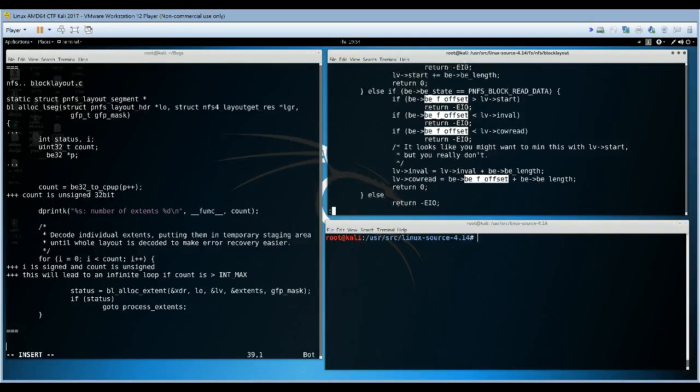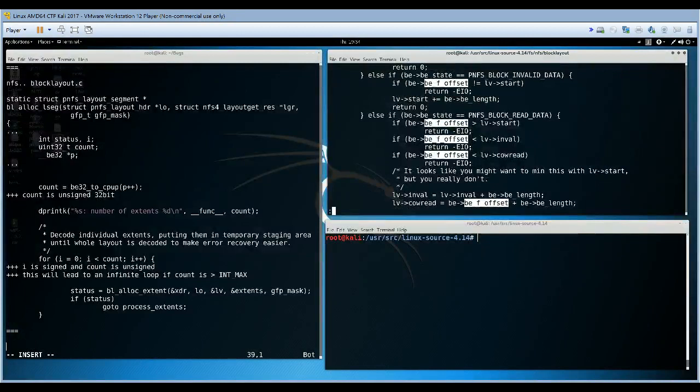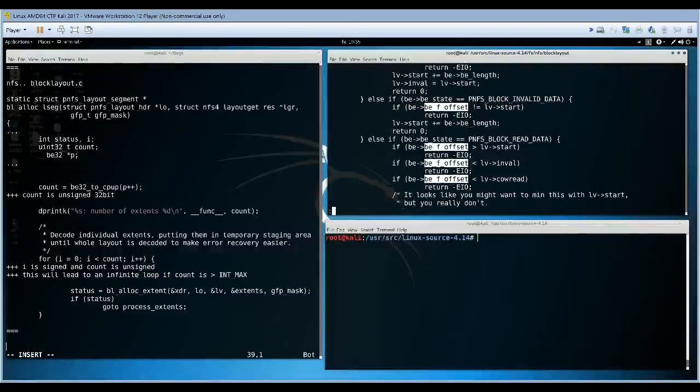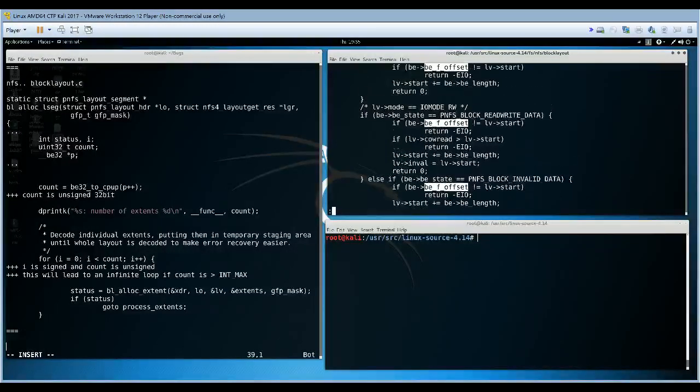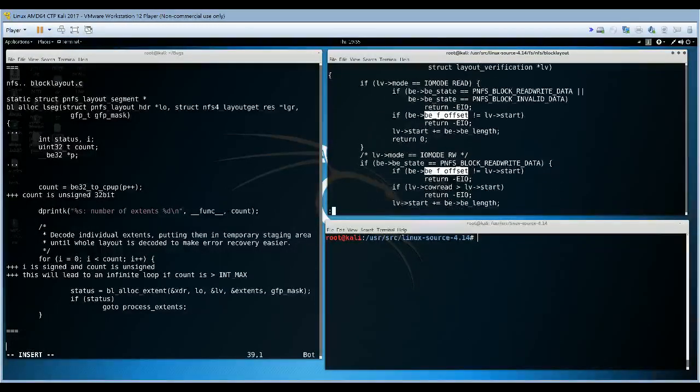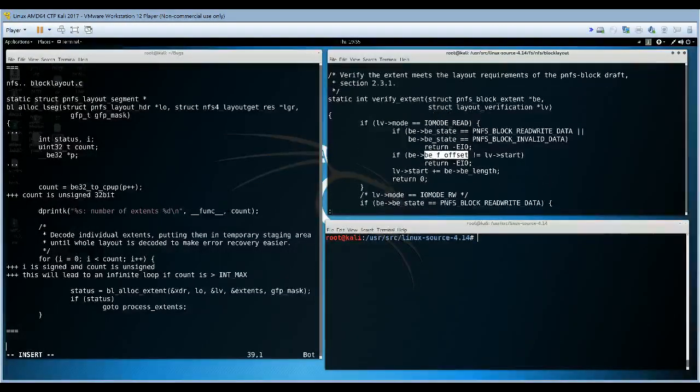There are some bugs here, I think. Let's have a look. So let's assume we can control NFS. It looks like there's all integer overflows here.